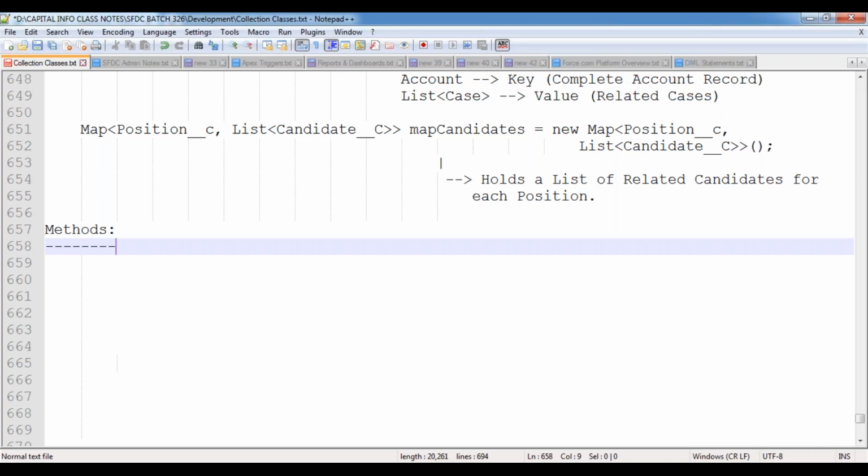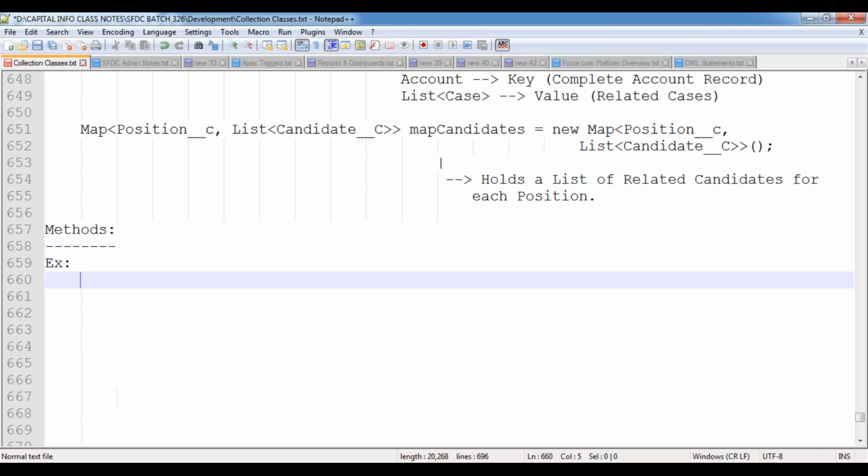Now, for example, I'm defining a map collection. I would like to store some fruits information. For this fruit, I would like to take two properties. One is the name of the fruit, the second one is the color of the fruit. I want to use the color as the key, and I would like to use the fruit name as the value. Fruit color may be either yellow, black, green, red, like that. For fruit name, we can give any fruit name, whatever you want.